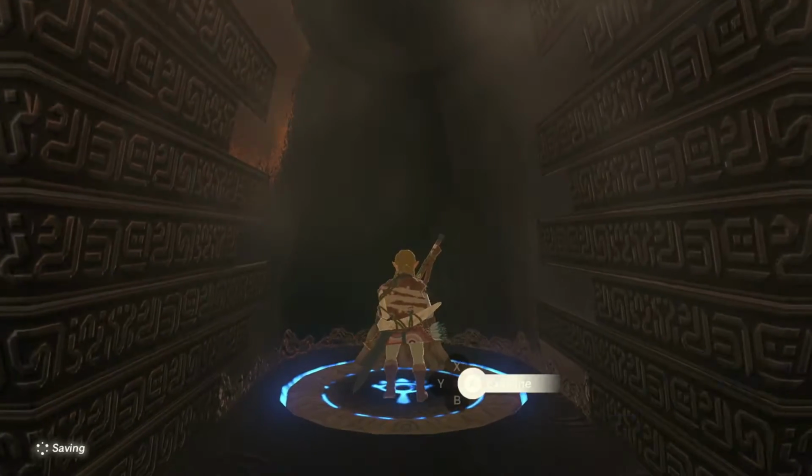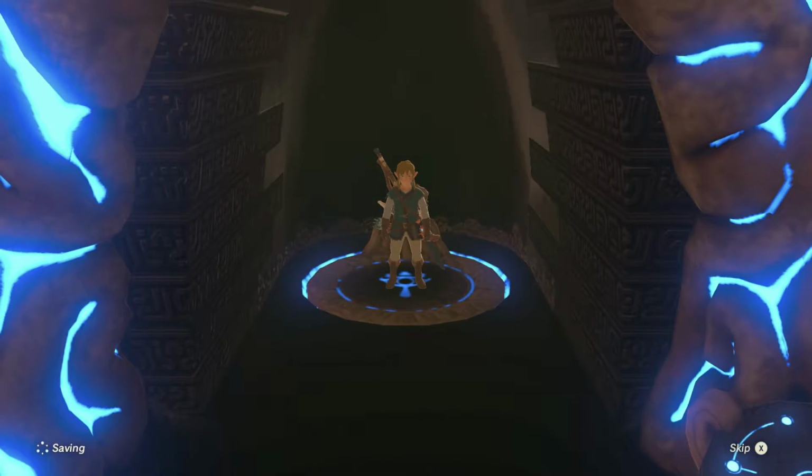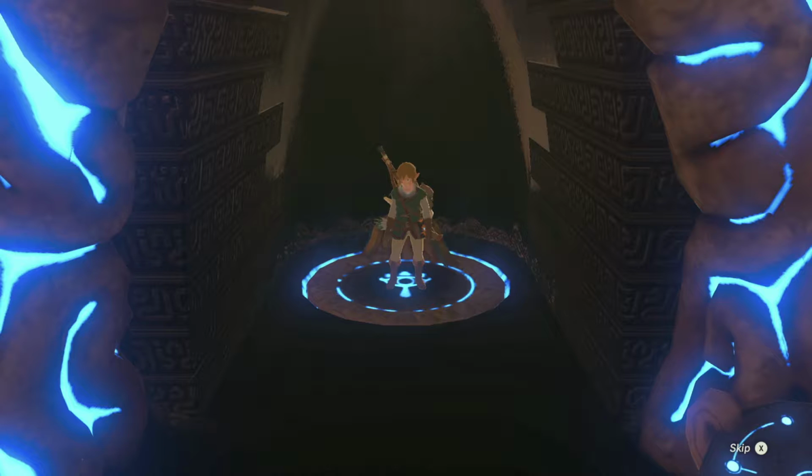And then we head inside. And again, once I'm done with all the shrines in this, I will skip doing all this in the future. But again, for this opening area, it's just much easier to do it this way, I think. If the stamina wheel runs out while climbing, you'll lose your grip and fall. Well, that's no good.